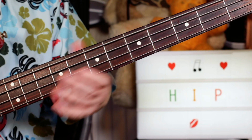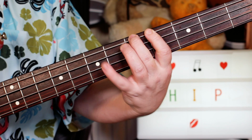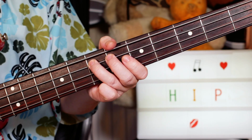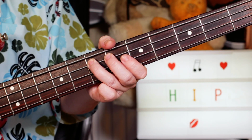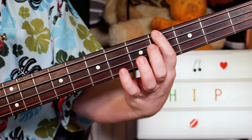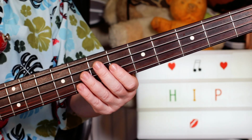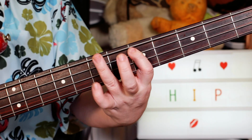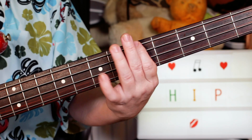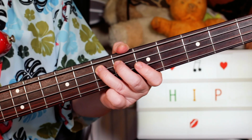I start on the bass by doubling up the guitar riff. So playing E on 7 on the A string, to open E, to G sharp on 4, 4, 5, 4, 5, G sharp to A. Then A, B, D, 5, 7, 5 on the E and A strings, and then repeat.